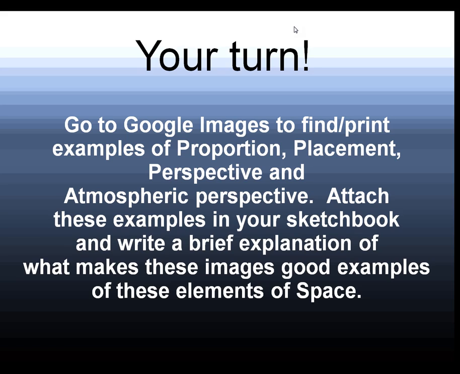Now, when I say write an explanation, I want more than one sentence. I want more than it's a good example because she's close. Give me a minimum of 3 sentences for each of these examples, explaining how this is a good example of the element of space. If you have any questions about this, feel free to come and talk to me during class, and there you go.